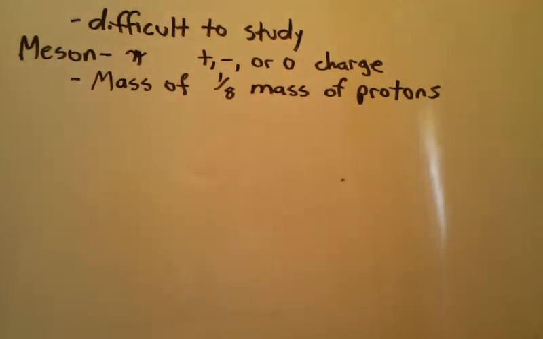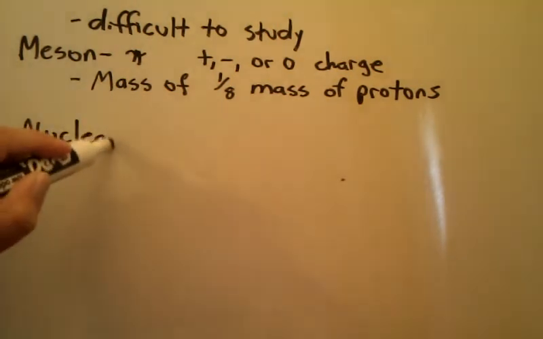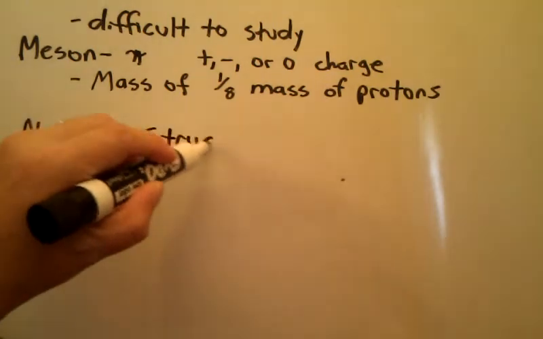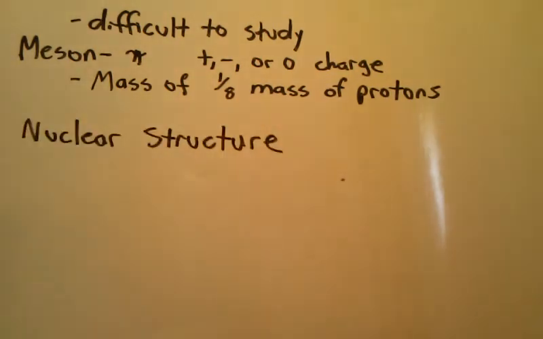So let's talk about nuclear structure. The exact structure of the nucleus is unknown. It is known to be very complex. The puzzling fact is that the nucleus sticks together when we know that like charges repel. The charged particles in the nucleus would be like several dogs and cats stuffed into the same box, getting along perfectly. It doesn't fit the predicted pattern. So the exact structure of the nucleus is unknown.